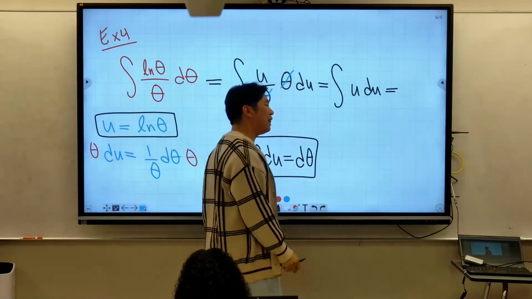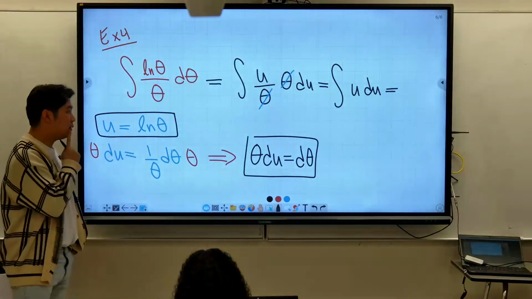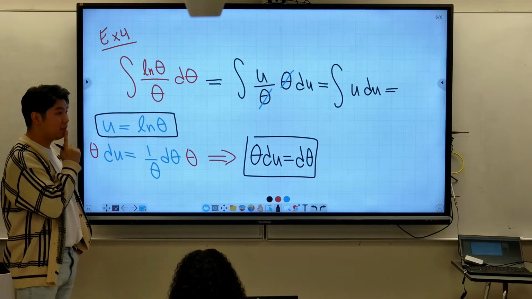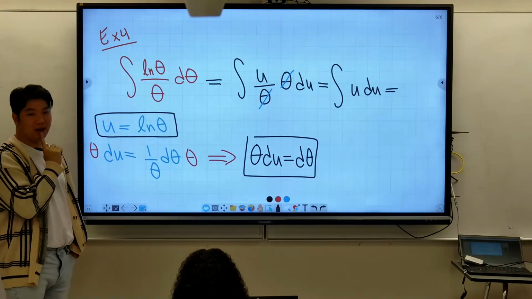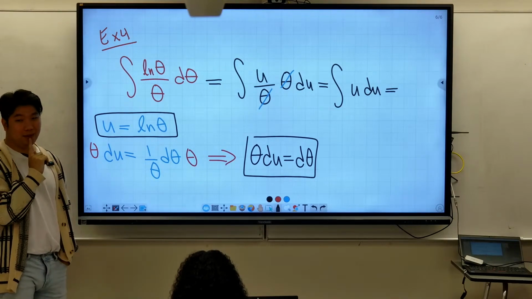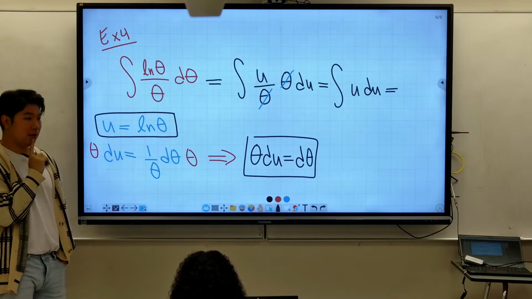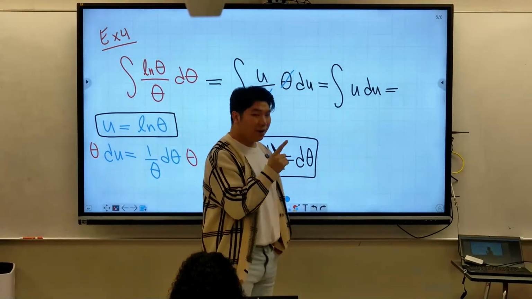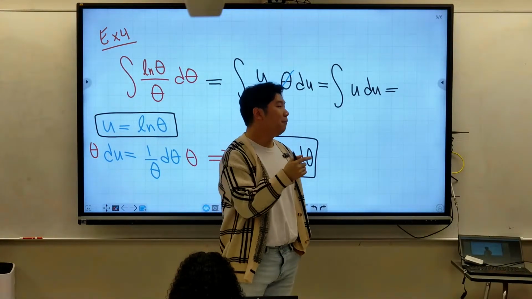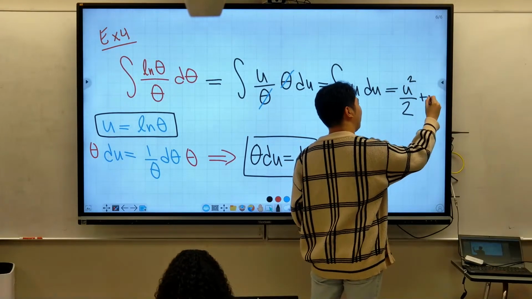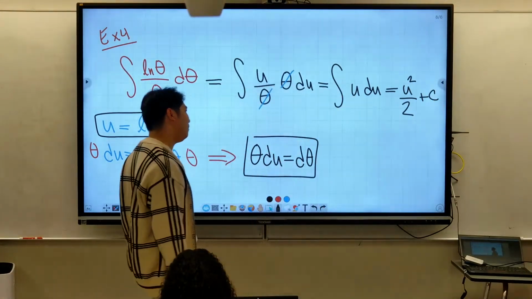The integral of a plain u. So we talked about this one a little bit earlier, kind of similar to when we had u to the 5th power. We had that rule. We can do the same thing here. Yeah, y'all are correct here. I add 1 to the power, divide by the new power. So we get u squared over 2 plus c. Can't forget the plus c here.